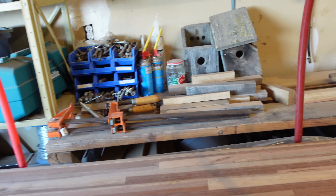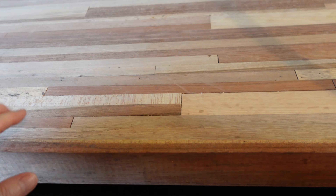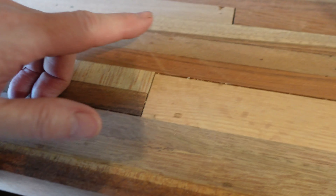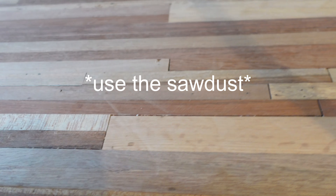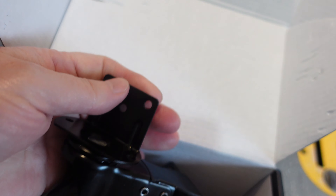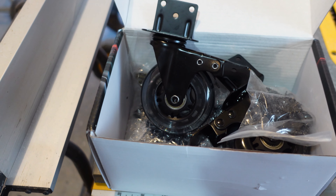We are back at the workshop today. We had clamped these two end pieces on last time we were here, and now all four frame pieces are on. We've got to concentrate on getting this all planed and sanded down smooth, and use the sand to fill the cracks to get this top done right. We've also got the wheels in the mail — all four of them have brakes, which is kind of nice rather than just two. We'll see what we can do today about getting this a little bit closer to finished.